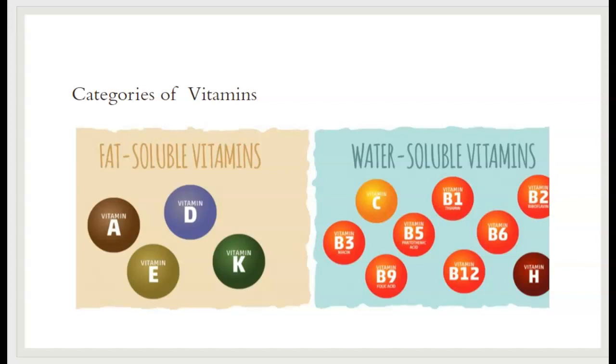Fat-soluble vitamins are soluble in fats. They are absorbed by fat globules that travel through the small intestines and then into our circulatory system. Unlike water-soluble vitamins, fat-soluble vitamins are stored in the body, usually in the liver or in our fat tissue. So if we become deficient, typically we can pull these vitamins out of those reserves. Although only a small amount of these vitamins is necessary for good health, deficiencies can have pretty wide effects on the entire body. Fat-soluble vitamins include vitamin A, D, E, and K.